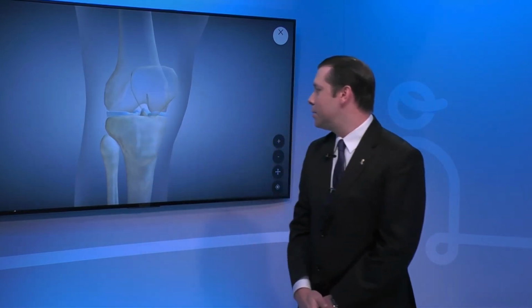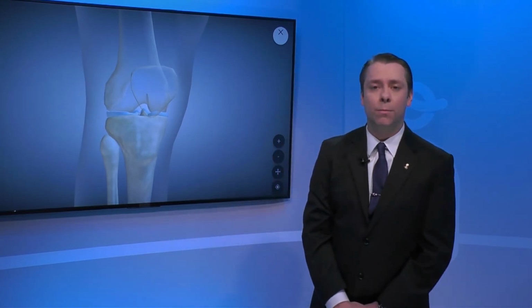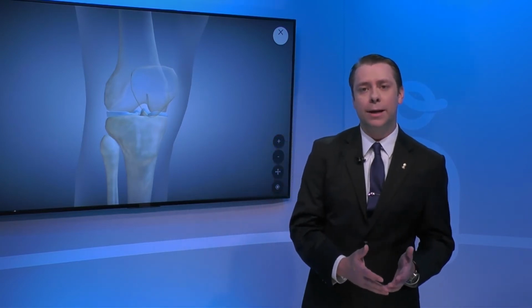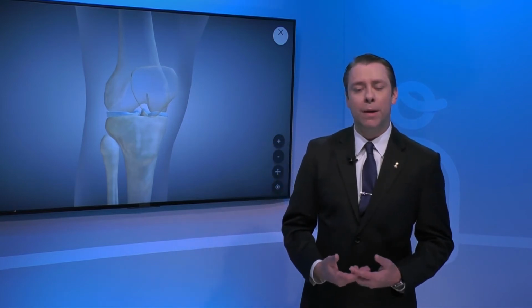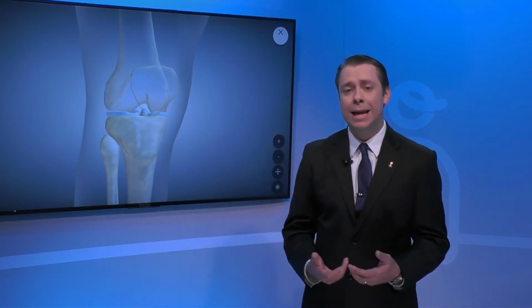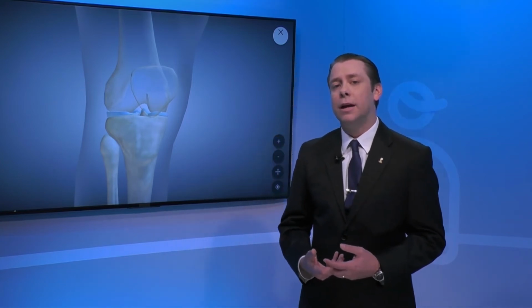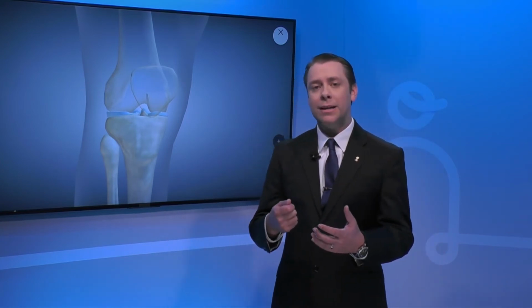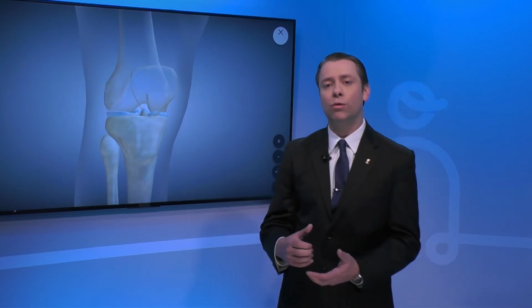Now, a lot of times patients come in with signs and symptoms consistent with meniscal tears. This can be from a traumatic injury, as you would see in sports, or maybe a misstep or a slip and fall resulting in the meniscus being torn. The mechanism of injury for a meniscus tear a lot of times is a flexed knee, meaning the knee is in a bent position with some type of rotational force.